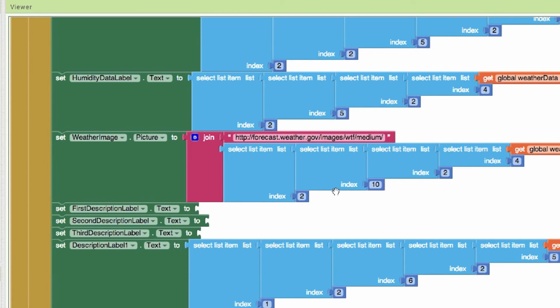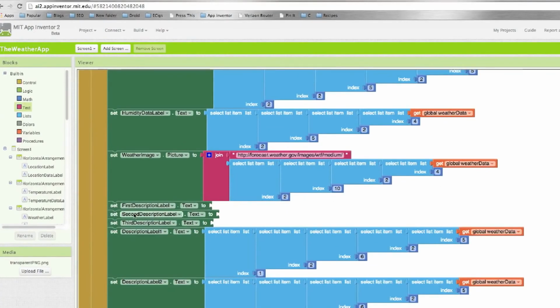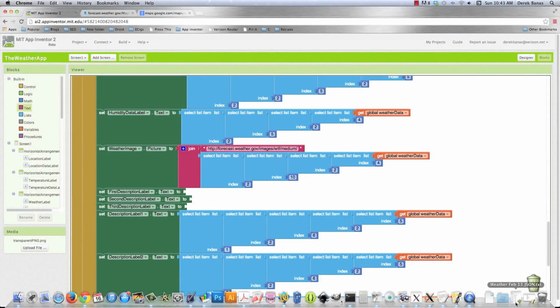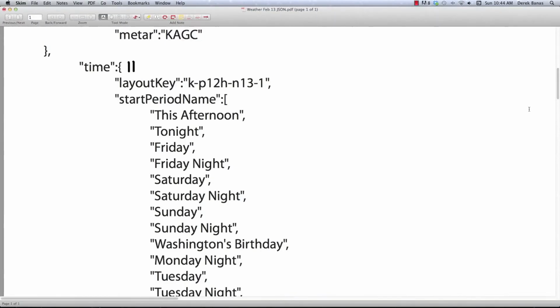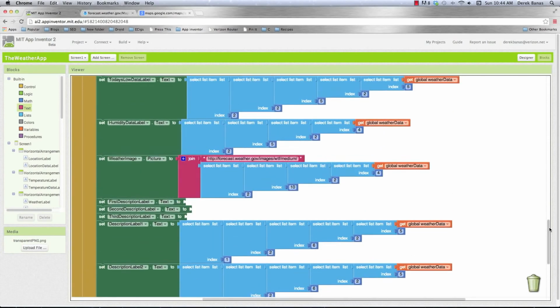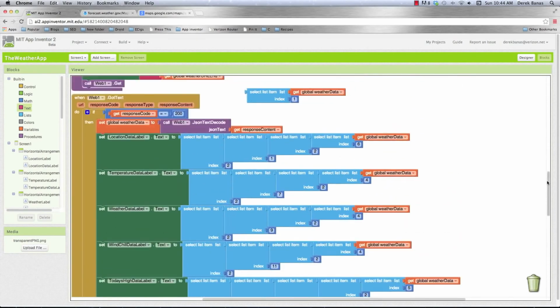And there we go. And I'll let you go on your own for homework to figure out how to get the first description. I'm going to show you what I'm talking about here. But basically what you're going to want to do is come into this and pull in this afternoon, tonight, and Friday. So that will be your homework, but of course I'm going to have a link in the description that's going to show you exactly how to solve that. And then if you do all those different things, your application is going to work beautifully.